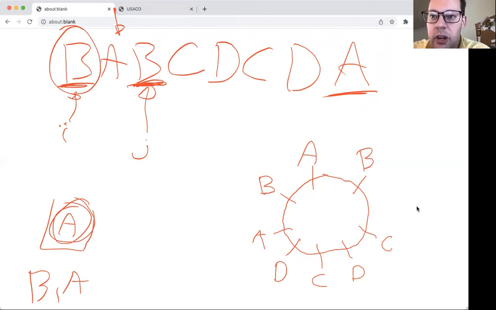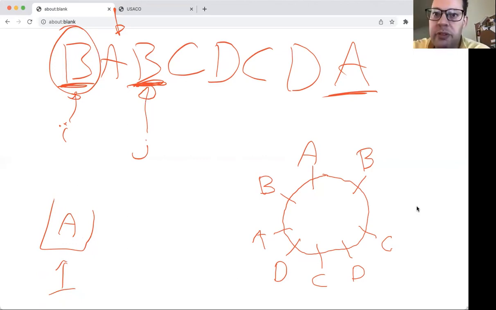Actually, each one's going to occur twice. That's an important thing to note because B is going to cross A and A is going to cross B. So if I keep track of the crossing pairs, I'll have to make sure to alphabetize them and ensure that I don't have duplicates. Or if I just count, I don't actually even really need to know what the crossing pairs are. I can just say that that's 1. And in the end, I'll just divide that number by 2 because I'll know that everything crossed twice.